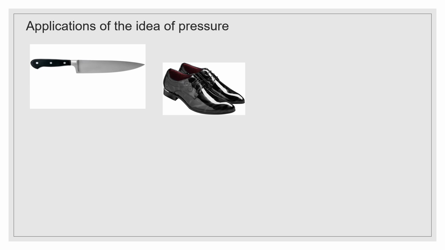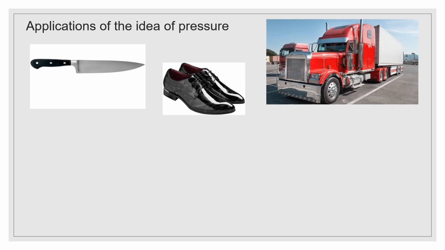When we are wearing flat shoes, it is comfortable and stable. It does not sink in the ground, so we can walk properly. A large truck has so many wheels. All these wheels together provide a large area in contact. So the pressure exerted on the road is smaller. It does not damage the road.